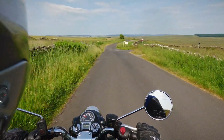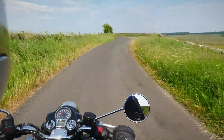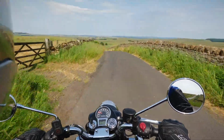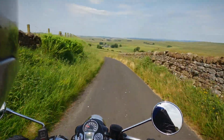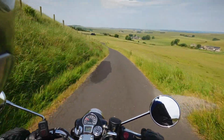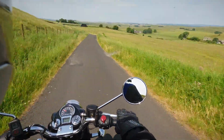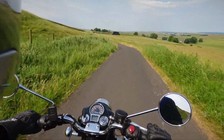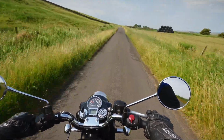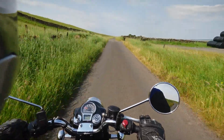Where's that go to? Gibbs Hill. That looks like one we're going to try. I'll just see what's around here, then I'm going to come back. Because there's a cattle grid on it, and that usually means fun. Oh wow, look at this. Do you know, I could come up here and spend ages just exploring these little roads. I do know I'm going in completely the wrong direction now.